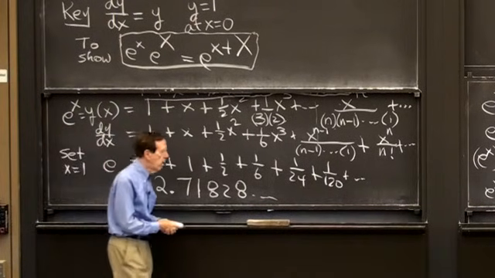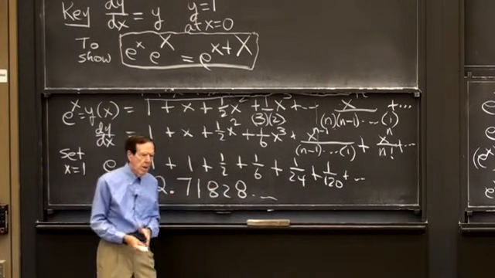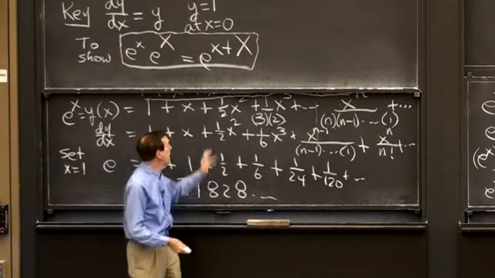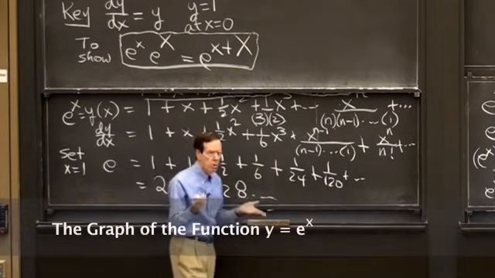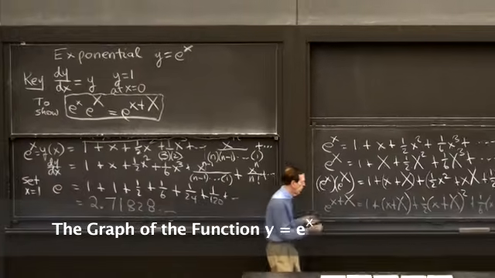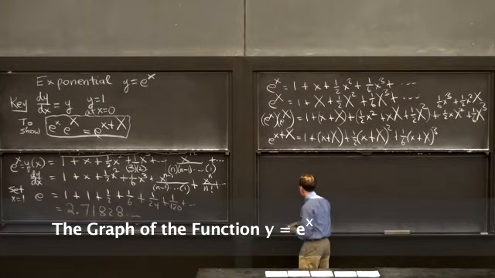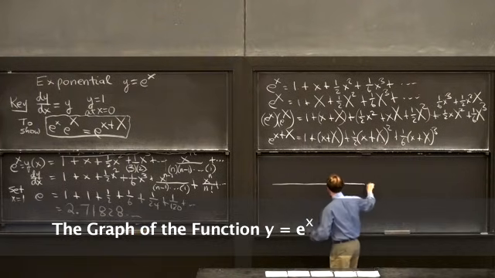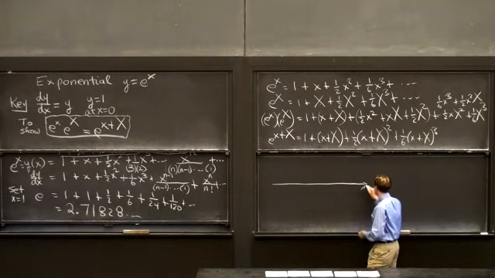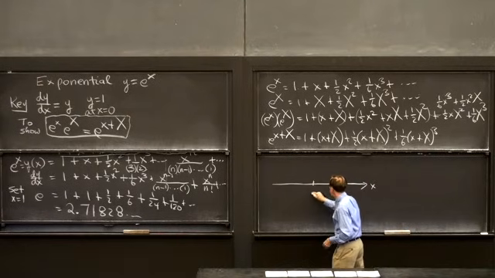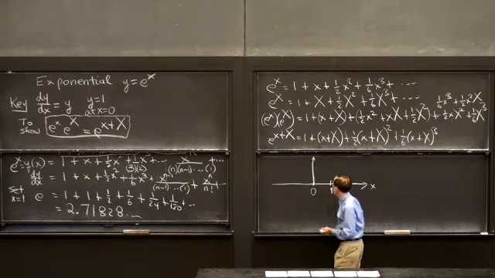Okay. So now we know e. We know e to the x, we know e, we know this thing. I should draw a graph, right? That's the other thing you do with a function, is draw a graph. Okay, so here's a graph. This is x. Let me put in x equals 0 here and x equals 1 here. And this is going to be a graph of e to the x.